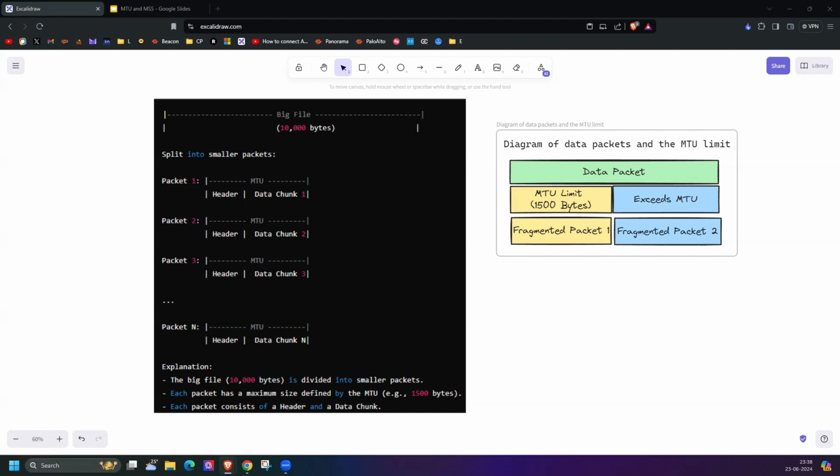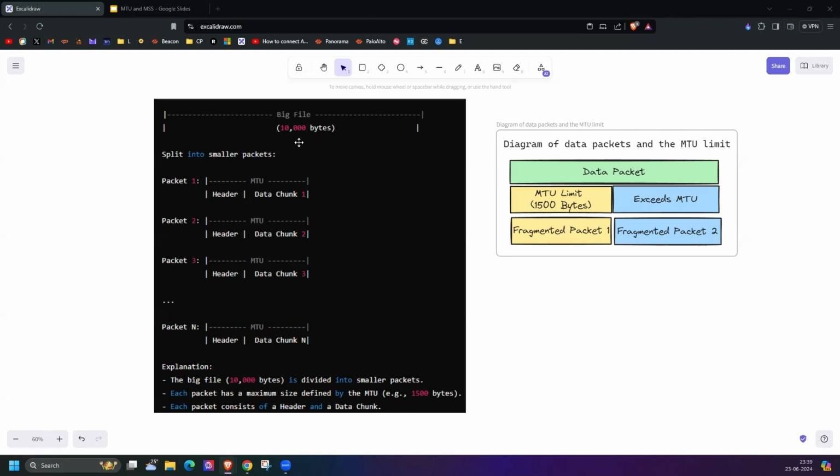For example, imagine you are sending a big file over the internet, and your file will be split into small chunks called packets. To travel through the network, the MTU is the maximum size of this chunk. If your MTU is too large for the network segment, then the packet might need to be broken down further, which can slow things down. The standard MTU size of many networks is 1500 bytes.